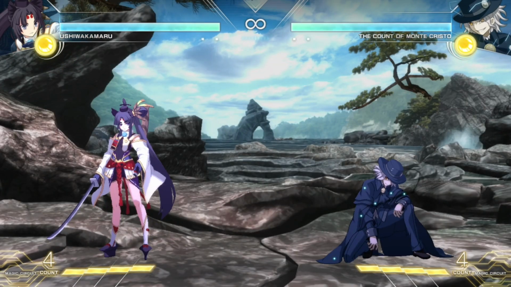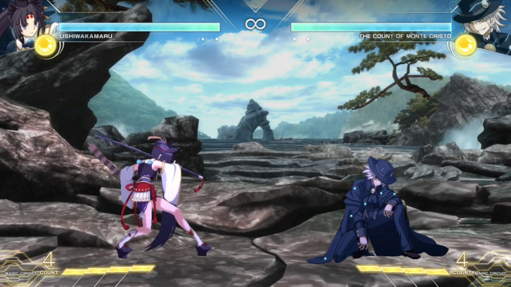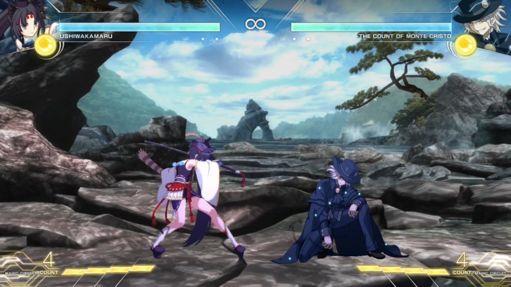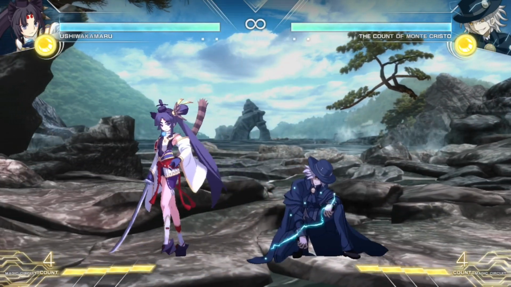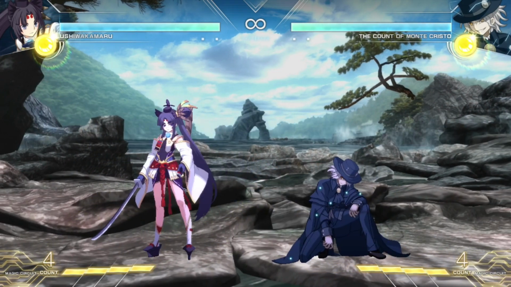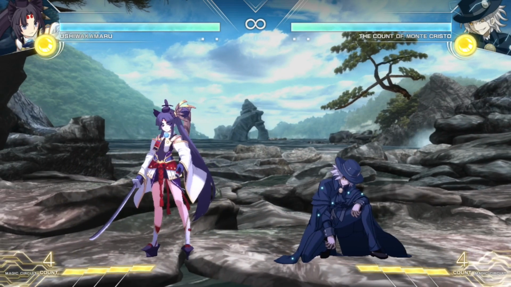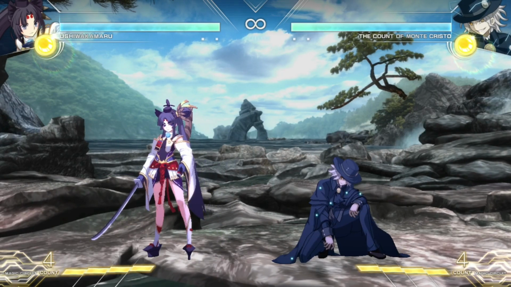Talking about Ushi's B normals, her 5B is going to be her standard mid slash attack. This move actually moves forward very slightly. It's very hard to see, but if I keep pressing the button, you'll notice that it's slowly inching towards the Count himself, and eventually it will connect. 2B is actually going to be able to hit a little bit further than this. Where this doesn't hit, this does. So if you need a button that's going to hit a little bit further away, then 2B is going to be the answer for you.